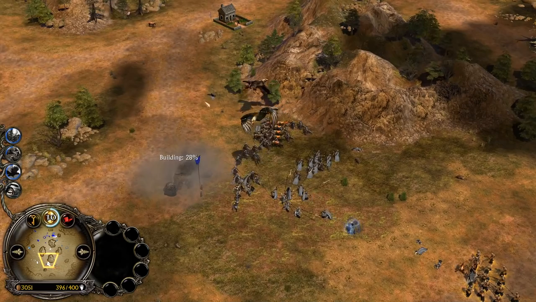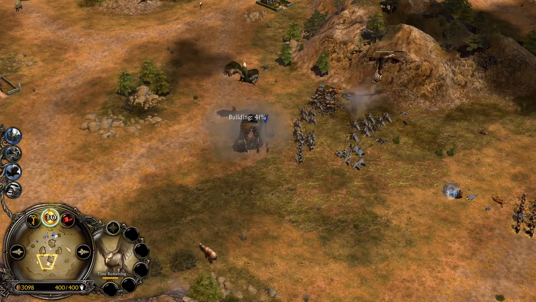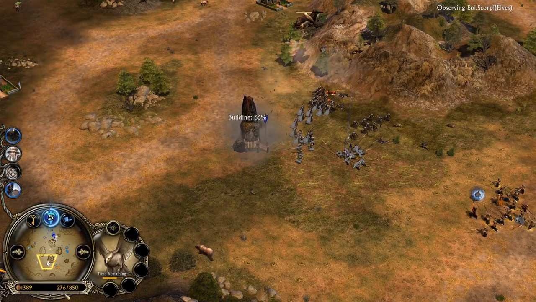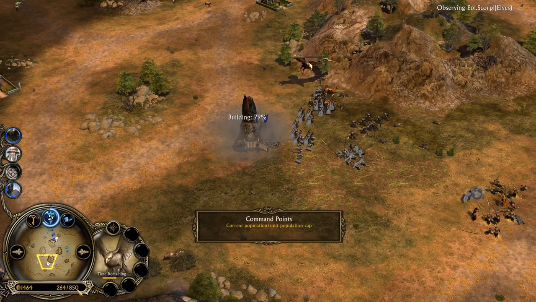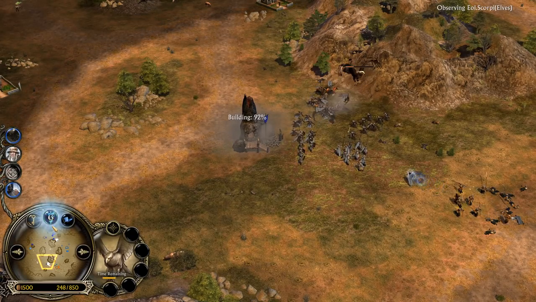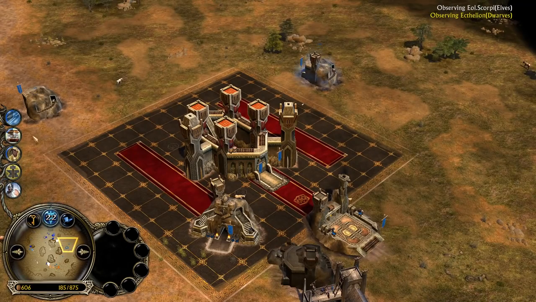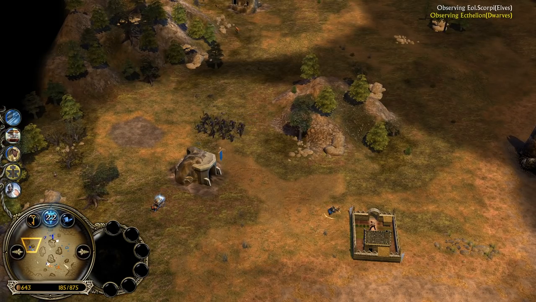Scorpion. Sorry, Scorpion. 11 power points collected, his command points kept, but look how much money he was able to collect. Actually, he has 850 command points available, and he has even 6 power points collected after the Eagle Summon. That's awesome. Ectalion on the other side has 22 power points collected, holy moly, after the barrage.